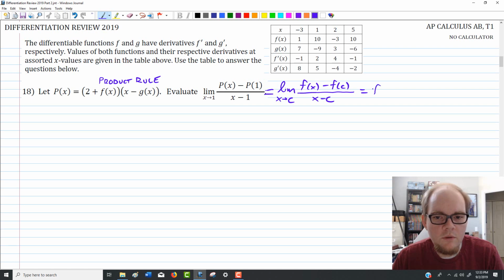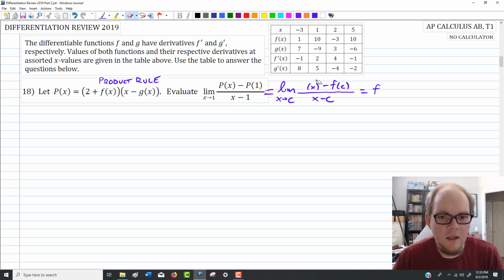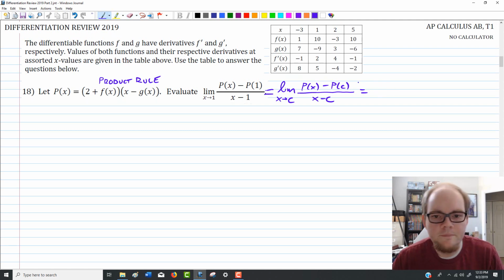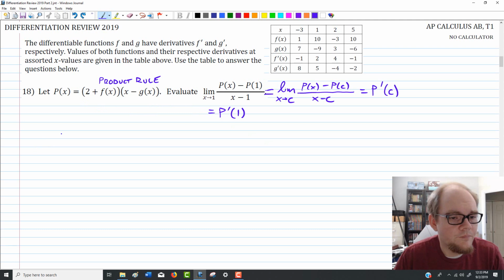And we know that that's equal to f prime of c. And in fact, just for the sake of naming here, I don't like that. So let's just put a p in there. That'll be better. So we know that this should be equal to the derivative of the function at specifically c. So in our particular case, what we're looking for here is p prime of 1. So we're going to need to calculate the derivative of this thing and then plug in 1 to that derivative.